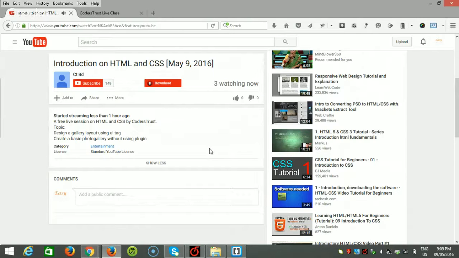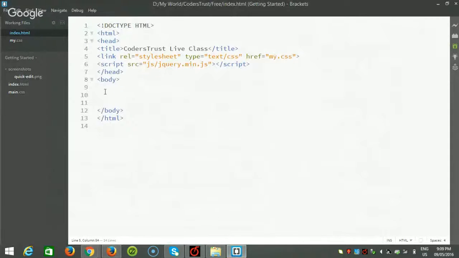So we use this UL for creating a photo gallery, and later we'll make it a little bit dynamic using the basic jQuery library, not another plugin. Okay, let's see how we'll do it.